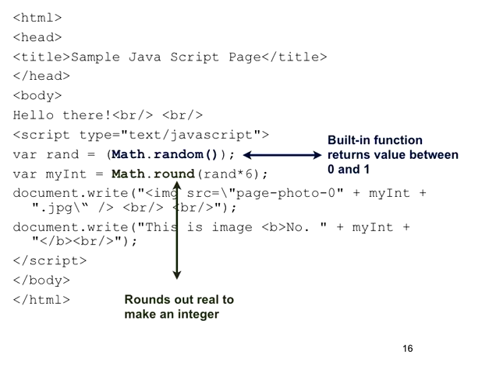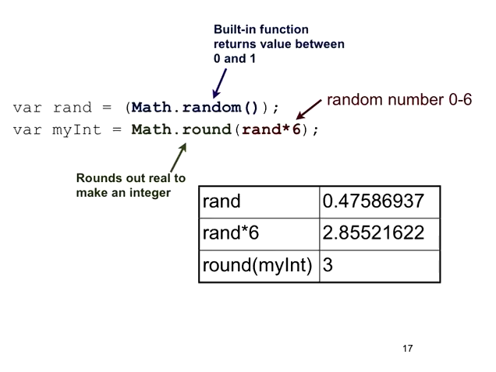So we're going to see 2 things in this example. We're going to see the use of the random number generator, and we're going to see the building up of an image tag in the code. And the 2 of them working together get the desired effect here. As usual, it's a bog standard HTML page. Give your header, title, and then inside the body, we have our script.